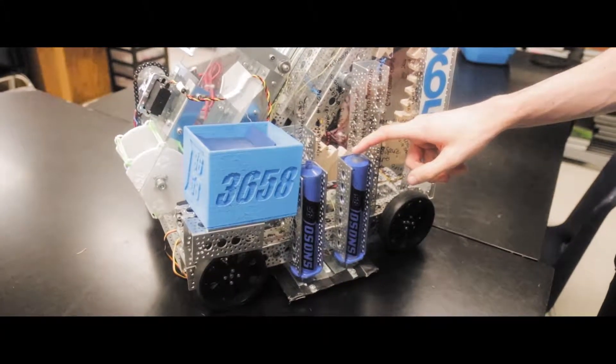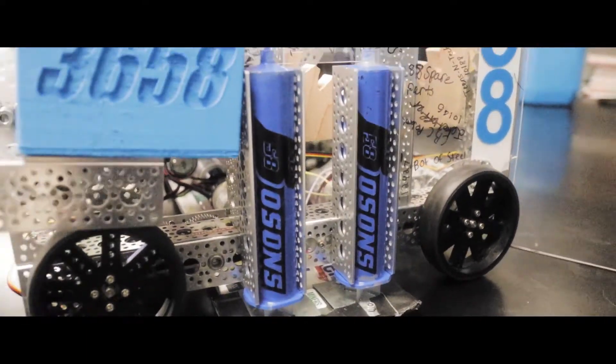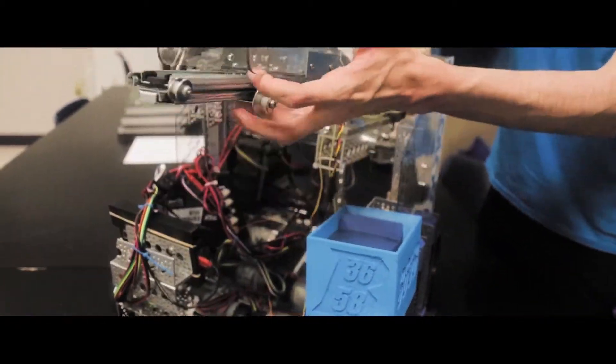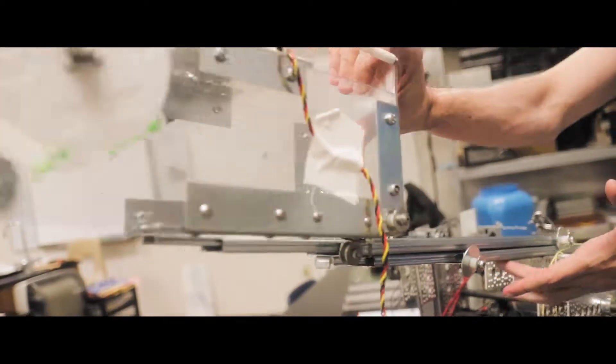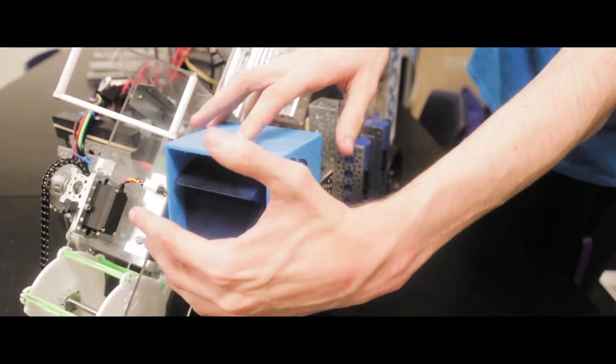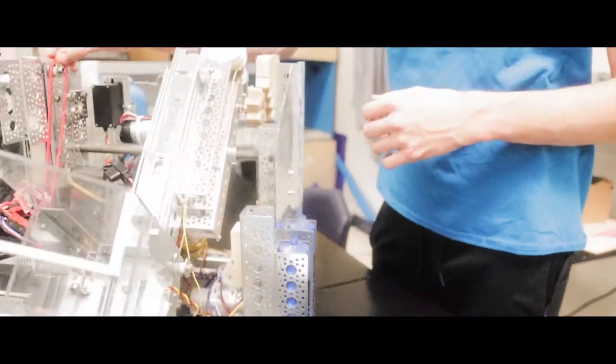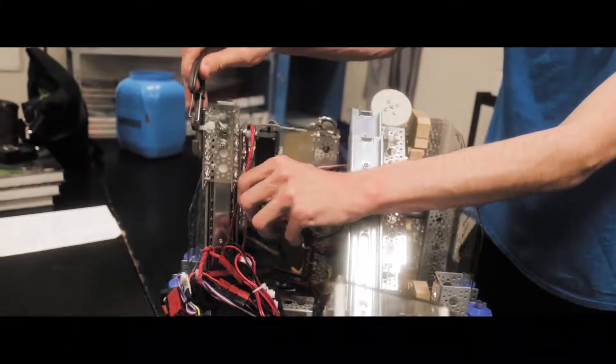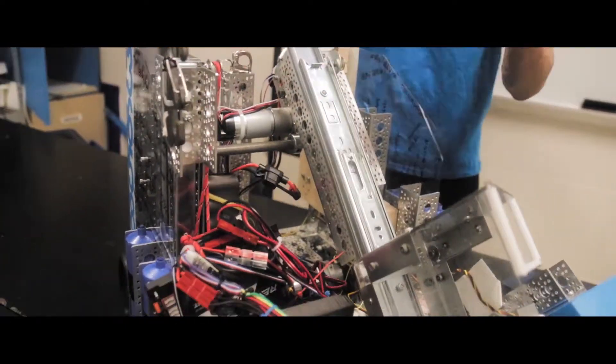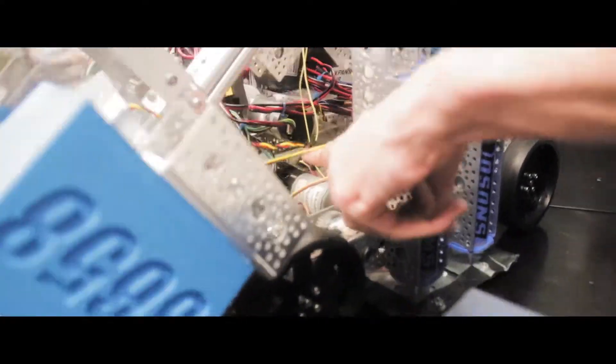So these are our syringes and these will break our fall when we land from the lander. And this is our arm, which can actually pivot up and down on this wooden gear and extend outward using linear slides. And this is our marker delivery system right here. And this will dump out our team marker. And last but not least is our hanging mechanism that actually lifts up, pulls the robot up with it. And then the drivetrain, which are the wheels. And in here, you can see the motors that drive the drivetrain.